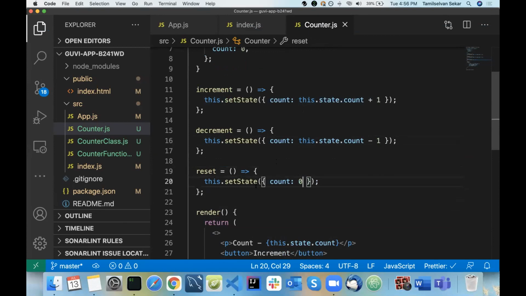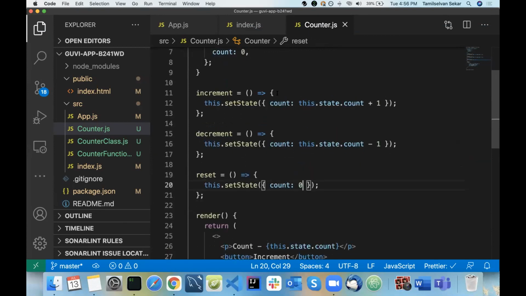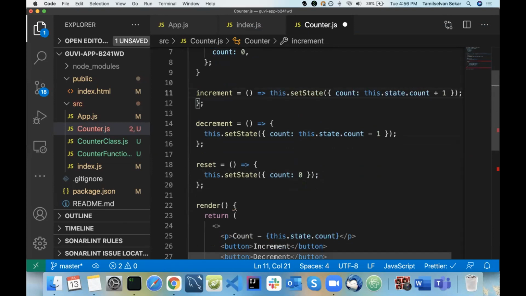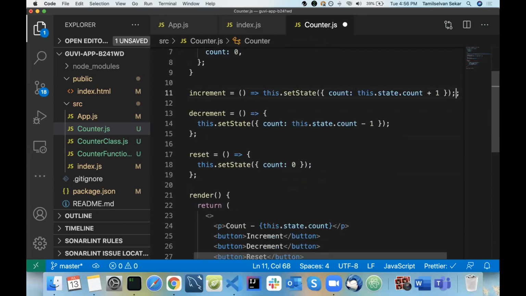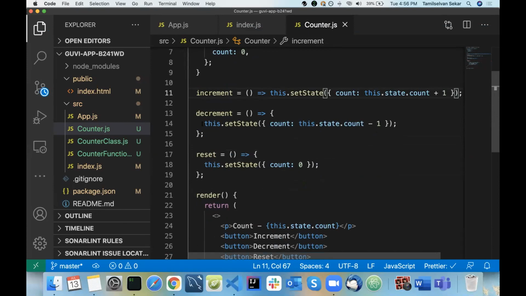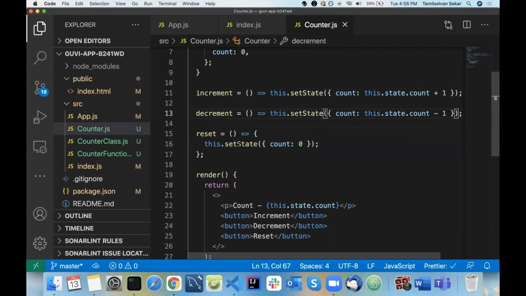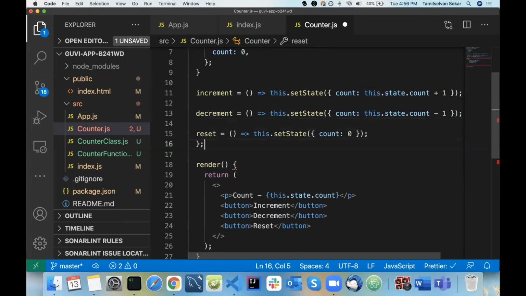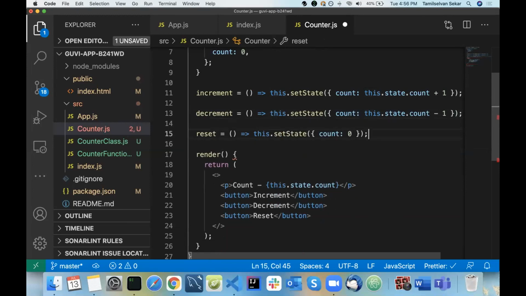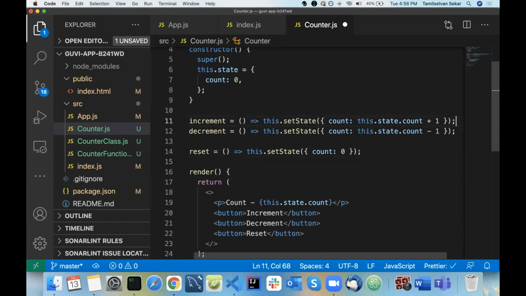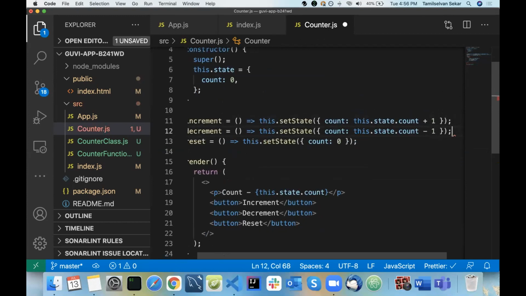So now we are done. Since this is one line, you can mention it in one line itself. We have only a one-line statement, right? So the basic arrow functions: if an arrow function has only one line, you can mention it in one line. I don't need the curly braces. So your code gets ready. Increment, decrement function, everything is ready.